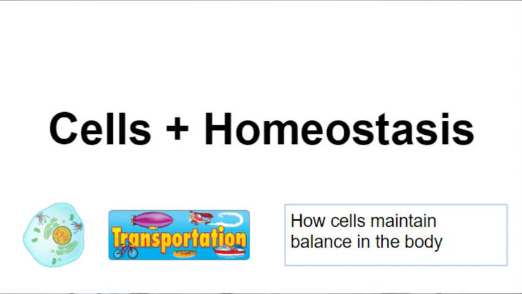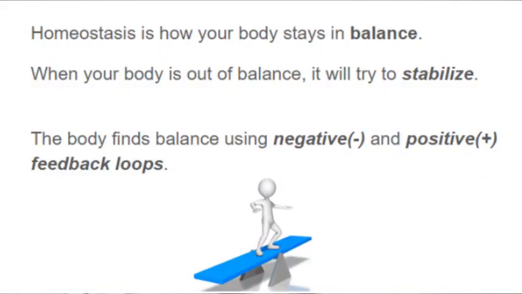So today we're going to talk about cells and homeostasis. This is how cells maintain balance in your body. Before we can really talk about that though, we need to talk about what homeostasis itself is. So homeostasis, just as a review, is how your body stays in balance. When your body is out of balance, it will try to stabilize.